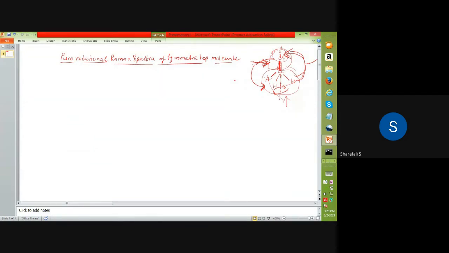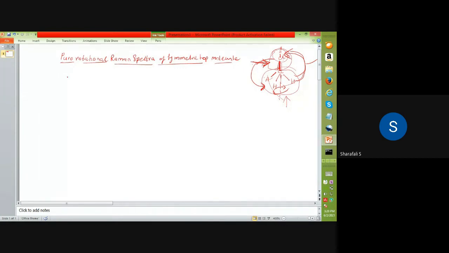And we already know there is also a figure of how the polarizability ellipsoid looks for the case of a symmetric top molecule. You can refer to that; there is no rotation, but it shows how it looks. We will discuss some examples also. So let's first consider the mathematical part of this.